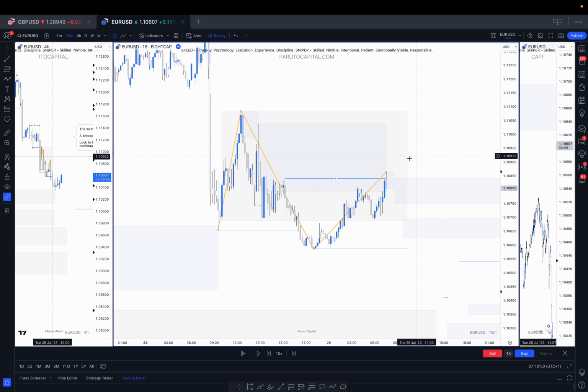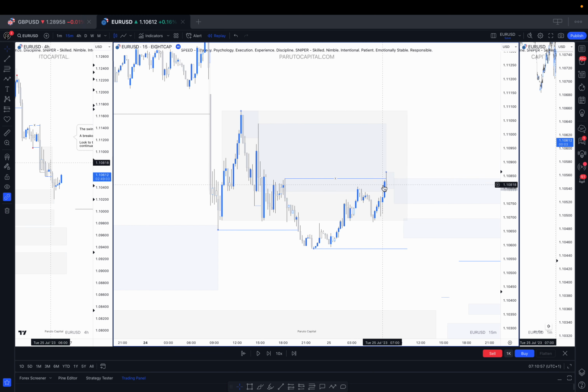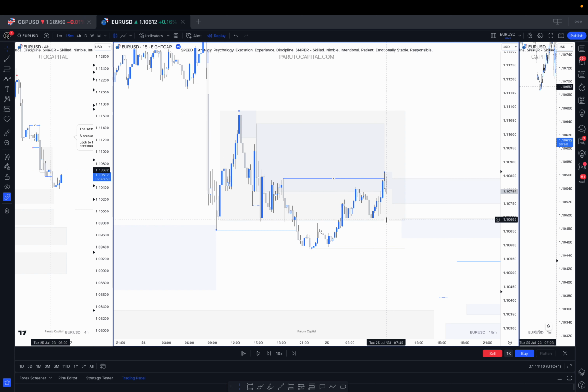Okay, so looking at where we're at with price, I knew that we'd either get price pushing deeper into this area before we get that reversal, or we might just get that reversal immediately because it was already around London Open. So with this in mind, I just stayed in place and waited for 8 a.m. UTC plus one. And let's see what happened.